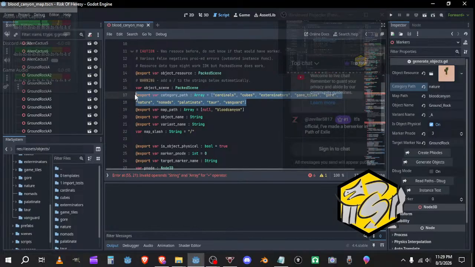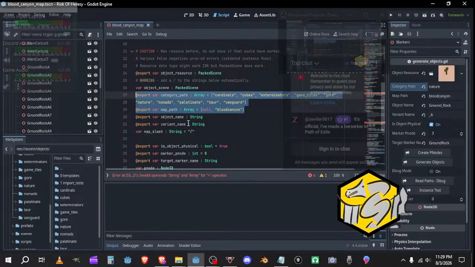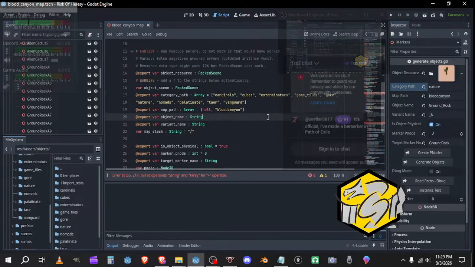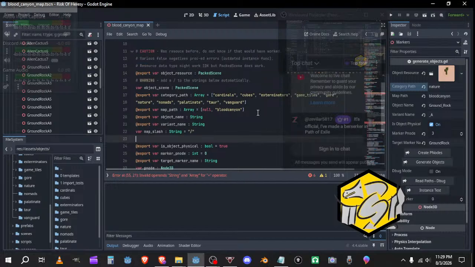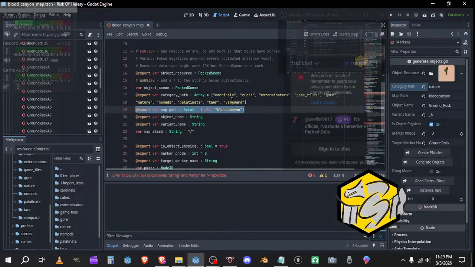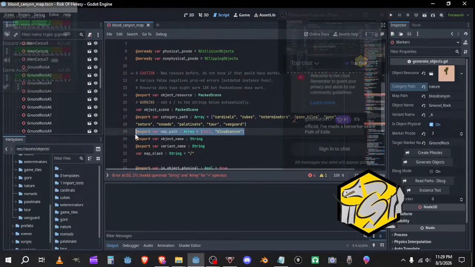Categories, there's not going to be a lot of those. We could just do those manually. It's fine. Same for, I mean, map path's a little more complicated. I don't know. I'll probably automate these later. For now, we're just going to keep these fixed, just because there's not a lot of them. There's only going to be 3 for this one. Maybe 4?